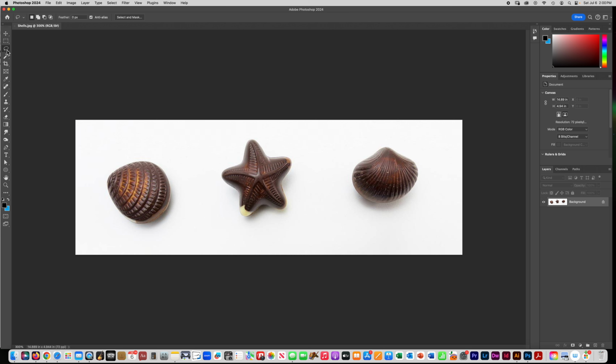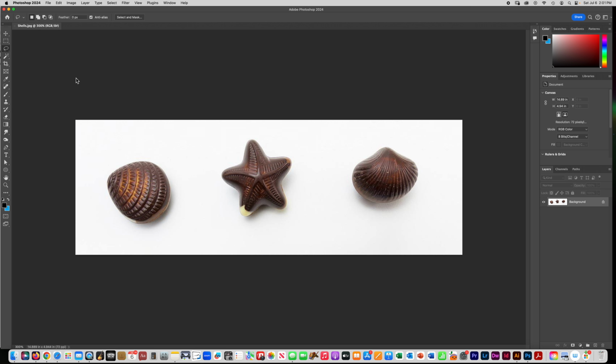There's 3 lasso tools. If you click and hold, there's the regular lasso tool, the polygonal lasso tool, and the magnetic. So we're going to use all 3 of those tools in this, and I want you to watch the video for each one. So when you're ready to do the next one, just click on that, and it'll give you a little video showing you what it does. All right, let's start off with the lasso tool.